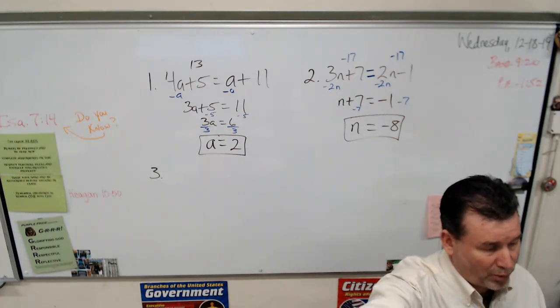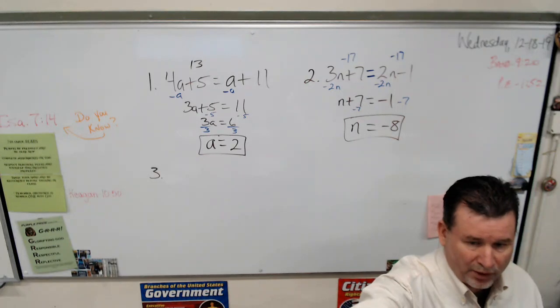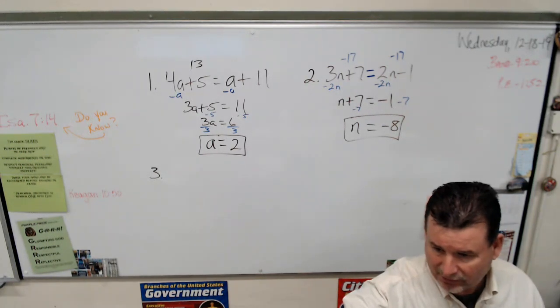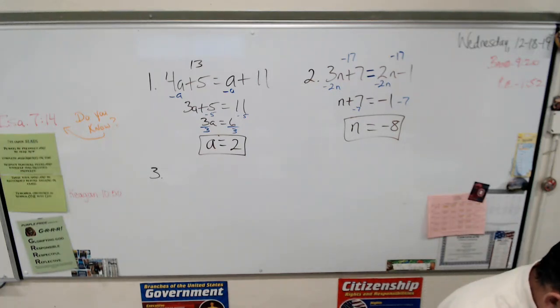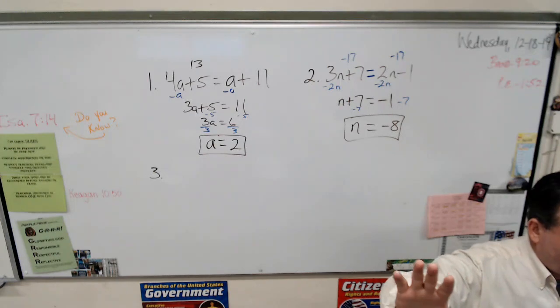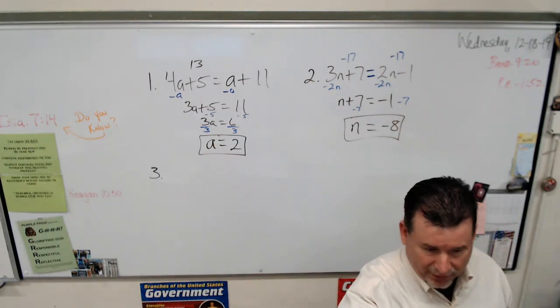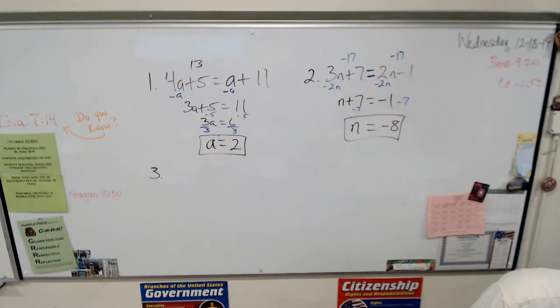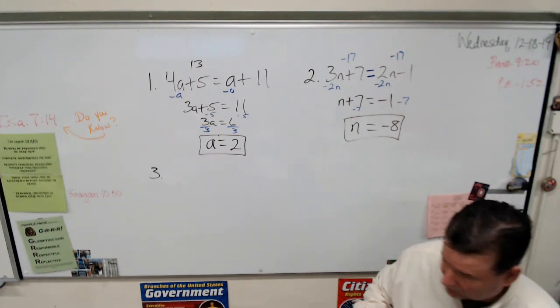If you go back to what we did at the end of last week, where you did the chapter review, and you review that tonight, you'll be ready for the chapter 5 test. Chapter 5 was adding, subtracting, multiplying, and dividing fractions and decimals, rational numbers. Okay, number 3, negative 6c plus 1 equals negative 9c plus 7.